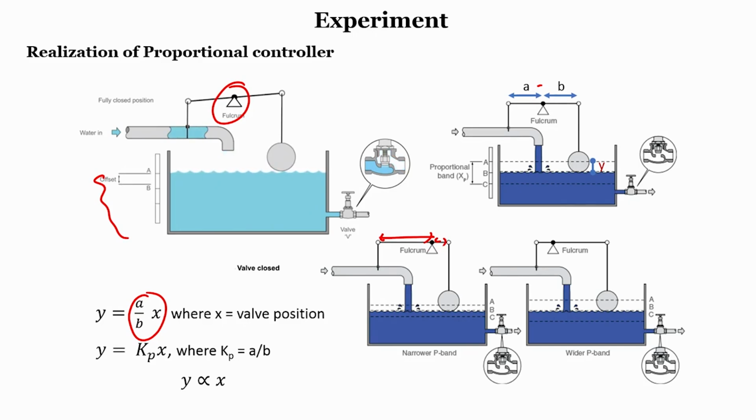So if you want to understand, when the bob is at a low position, more input is needed, that means the valve will be completely open. So there is more flow of water into the system. The band, if you see, will be completely narrow.